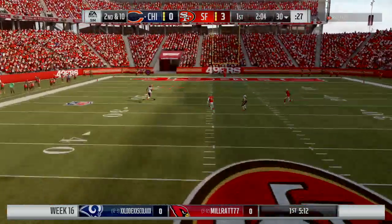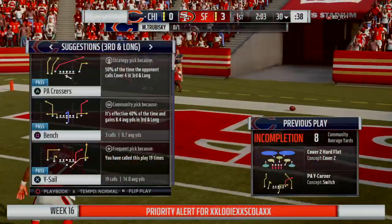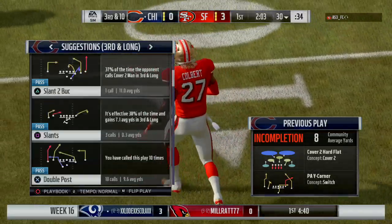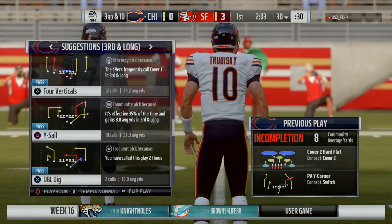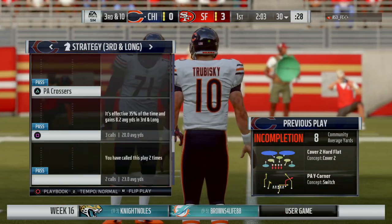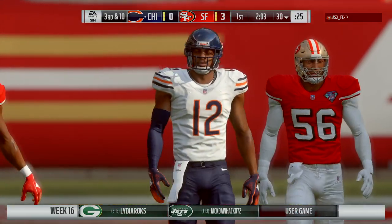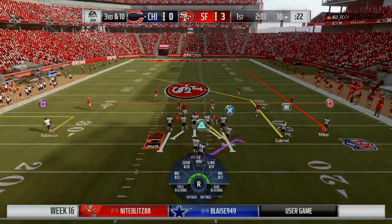Gonna let one fly for Robinson. And they went for a big play through the air on 2nd down. Couldn't connect. Now it's 3rd. But that certainly looked like something that they discussed all week in practice getting ready for this one. Take the big shot right out of the gate. At worst, you'll open up the defense a little bit, loosen them up, have them back on their heels. They come up to the line now facing a 3rd and 10 after the incompletion.